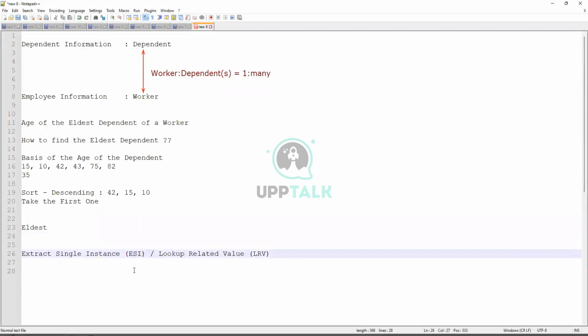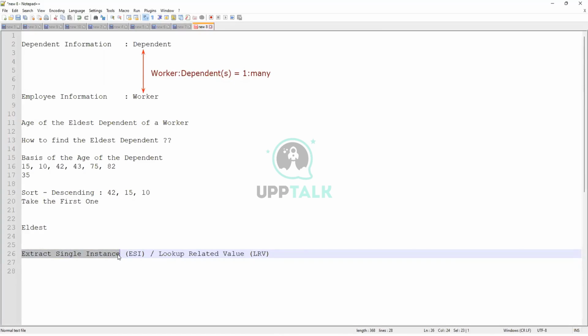So, ESI allows you to extract the instance of an object from a related business object based on some criteria. That is what ESI is all about, right? And once you extract the single instance, one particular occurrence of that particular object, then you look up another value related to that using an LRV. So whenever I say extract single instance, that means it is looking up a field which is typically multi-instance.